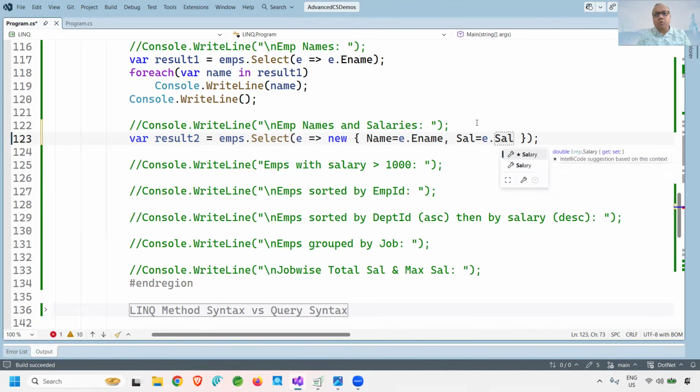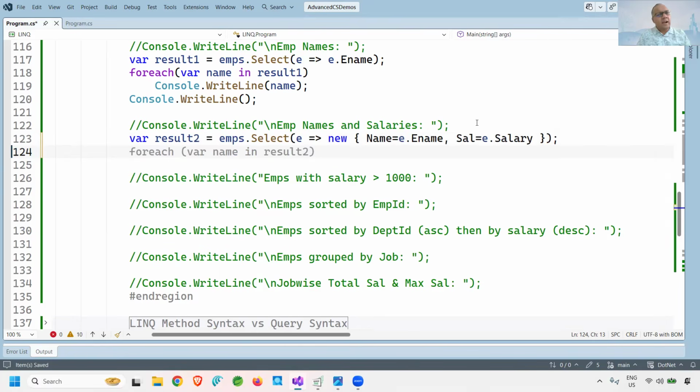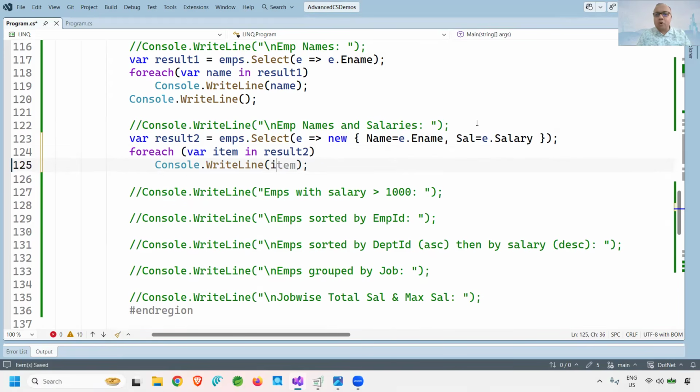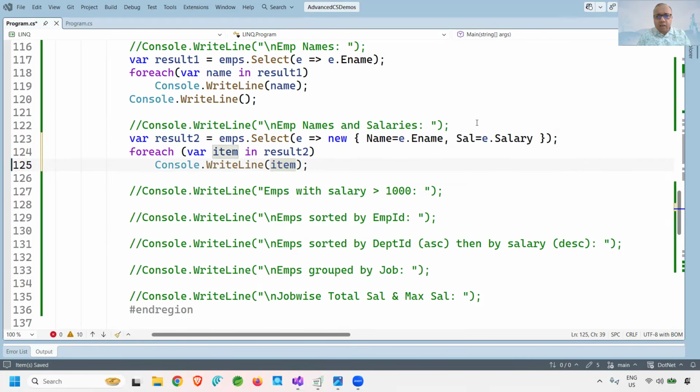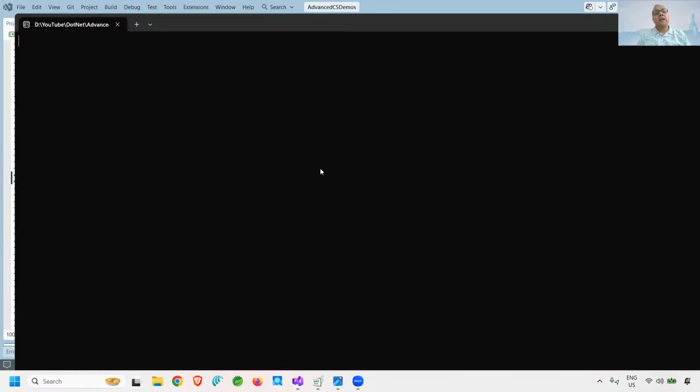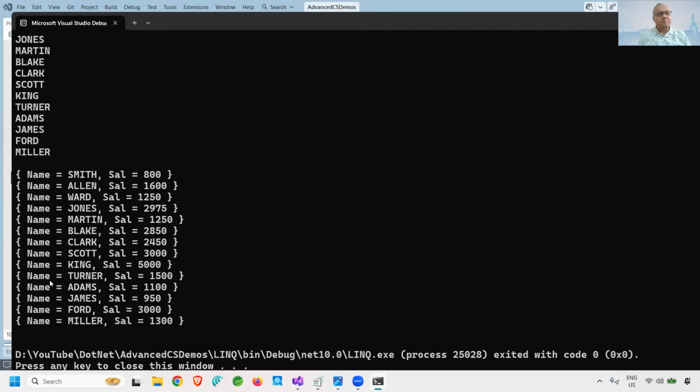This is how we can fetch the data, and then we can print it over here. Let me print each item one by one in Console.WriteLine. I will also add one more empty line over here. Let me run this and you will see the output.